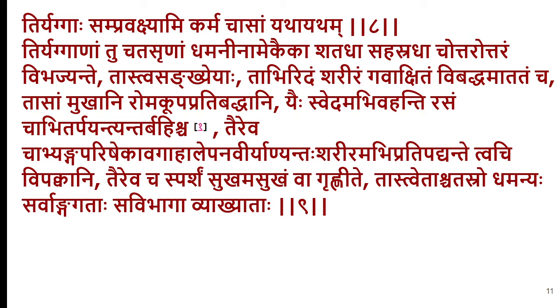The Tiryaka Dhamanis are 4 and they branch into innumerable branches, hundreds and thousands, that's innumerable numbers, and they spread out throughout the body and cover the whole of the body in such a way that they form a network, gavakshitam, vibhaddham, they support the body or keep the shape of the body. Atatam, they also help in maintenance of the width of the body or prevent the body from getting shrunken.